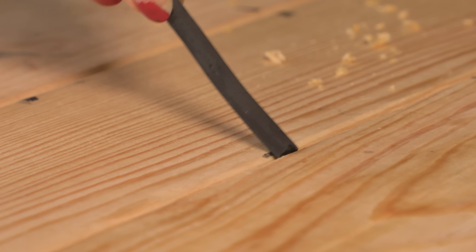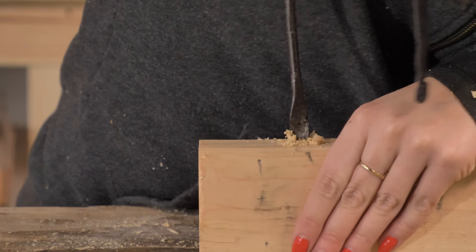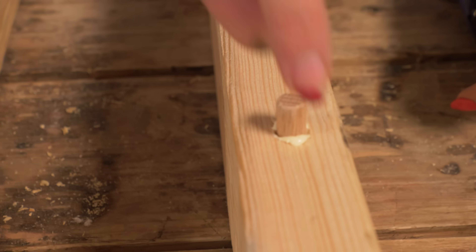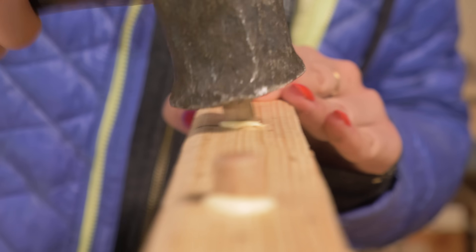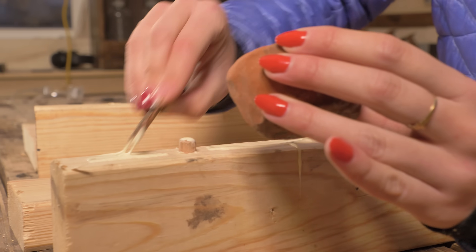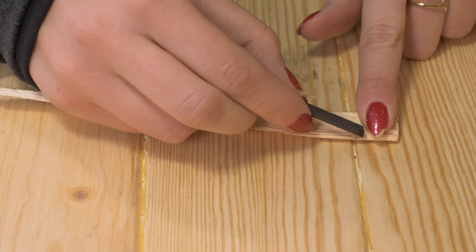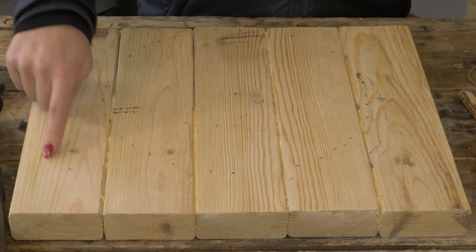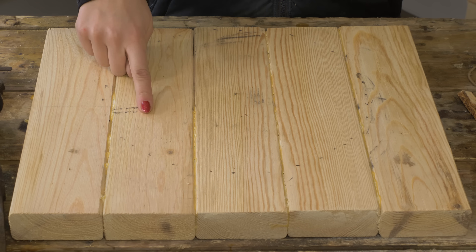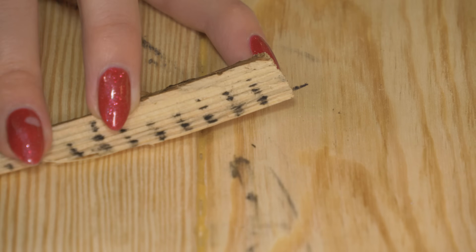We're going to assemble the cam using a simple high-glue peg method to stick all the pieces together so they're nice and tight, then come back in a few days after it dries and cut it. I have some tools here to make the shape of the cam — I made a little ruler using the width of my finger. The hammer handle will act as the follower and track along the cam mechanism. When it reaches the point at the top, it will drop via gravity and strike the hammer head on the anvil. We get the gradual increase in cam shape by gradually increasing the distance from the axle to the end of the cam.